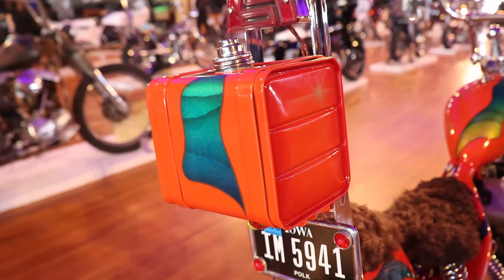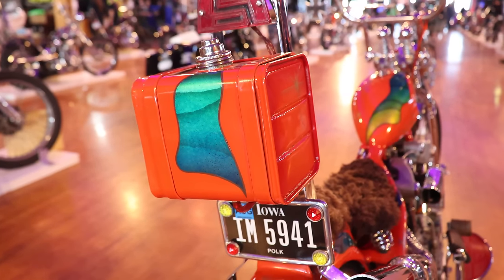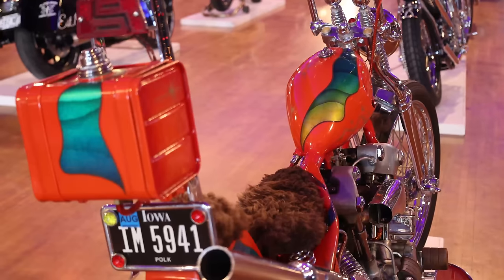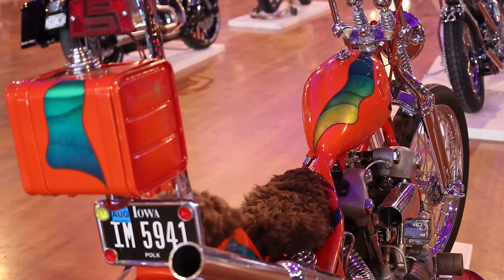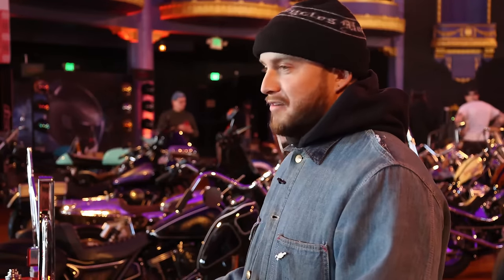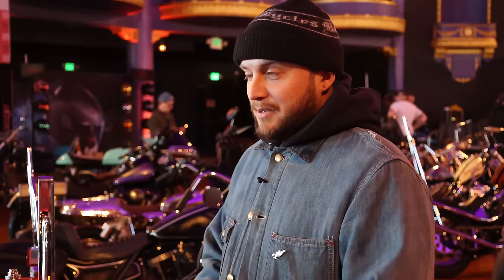It's an auxiliary fuel tank. I knew I was going to do an extra narrow, even smaller than normal small chopper tank, and I do ride my bikes as much as possible and want to have some gas to get around. So I figured with narrowing the tank to where it's maybe a little over a gallon, adding another gallon in the back would be helpful.